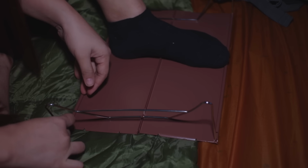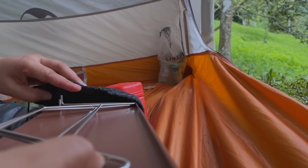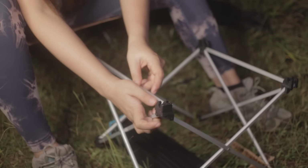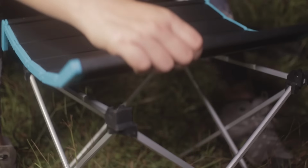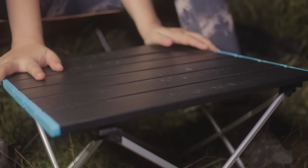I bring the smaller table on my backpacking camping trips, which is made of aluminum and steel legs. Packs easily on the backpack since it can be folded absolutely flat. And this bigger one is what I bring on camping nights where I camped next to my car. This one is very well worth its money as well. It cannot be folded flat as the first one, but it's compact and light enough for basic car camping trips.